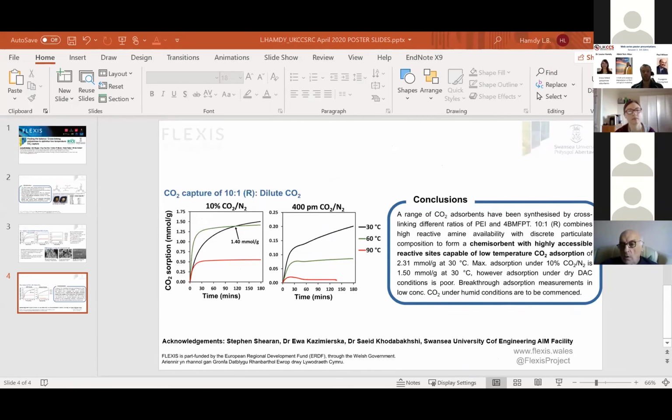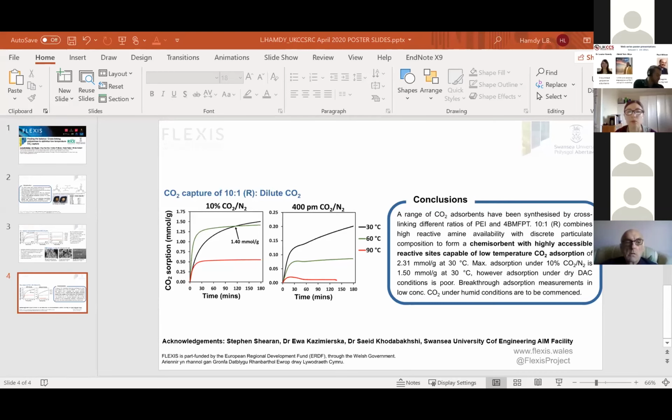I'm very interested in how the stability of those materials is. Have you done any degradation experiments, or what is it looking like? Yeah, we have actually. The materials are stable up to about 200 degrees, and then they begin to decompose; once you reach about 250, they're well into decomposition.